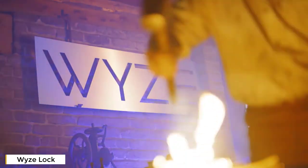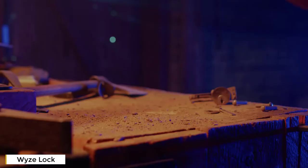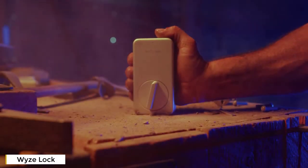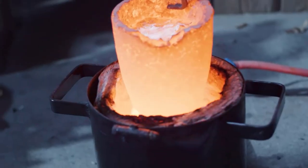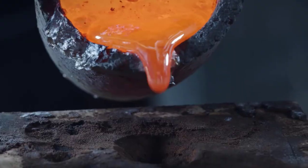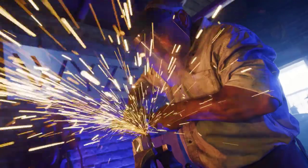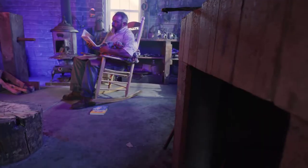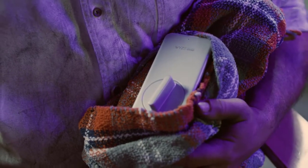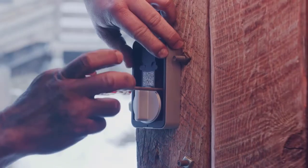Here at Wyze, we take extreme pride in the products we make. Our latest piece of smart home wizardry: a lock for locking stuff — doors, mostly — from anywhere on the planet. To create Wyze Lock, we harvested fossilized brontosaurus balls and combined them with locally sourced sustainable belly hairs of unicorns to forge a mythical indestructible alloy. A metal so strong it has no name. Okay, fine — it's aluminum. Each lock is created with exquisite precision, read a bedtime story each night, and rocked to sleep by the furry bosom of Fernando, our in-house blacksmith.